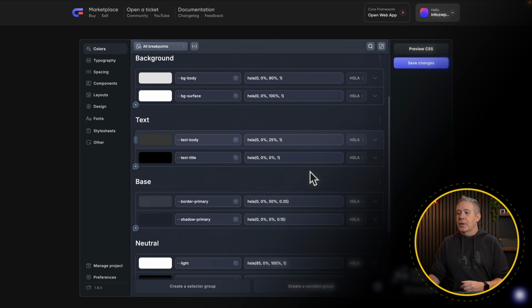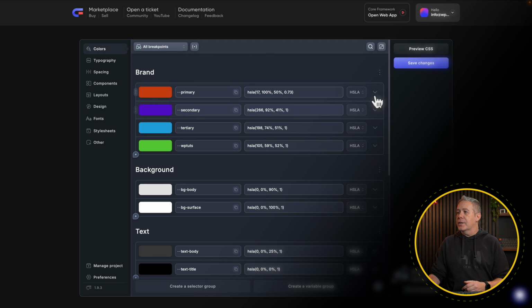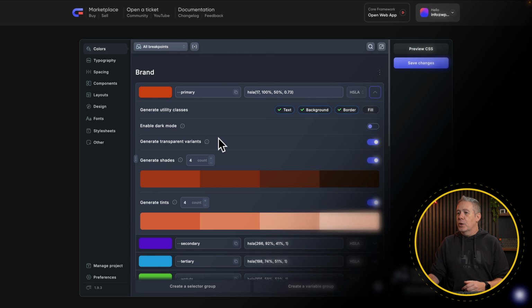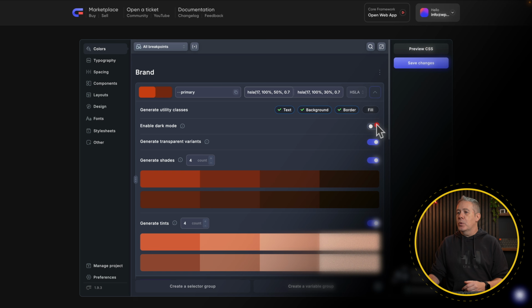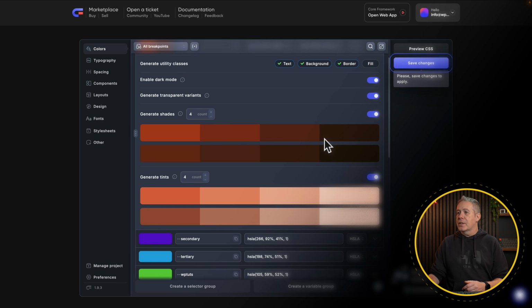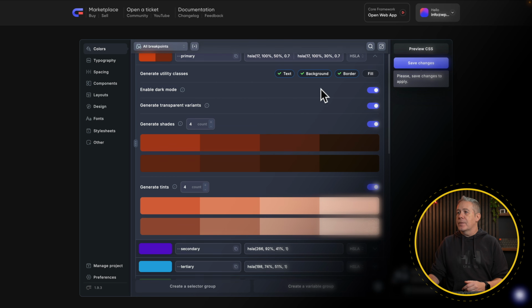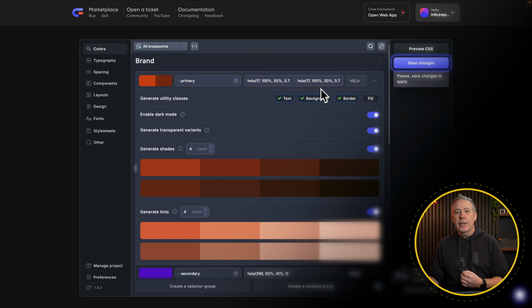Again, you may have God knows how many inside here. For example, if we open this up as our primary, well, you can see we've got 4 shades, 4 tints. We can enable dark mode, which gives us variations of each one of those. You may want to have other options inside here as well. Utility classes. You can see how this could easily balloon into hundreds of definitions, even just for a simple starting point.